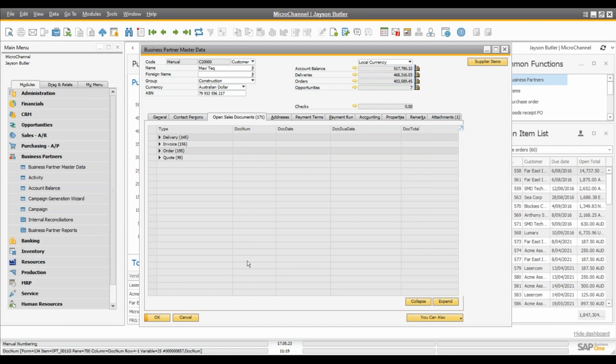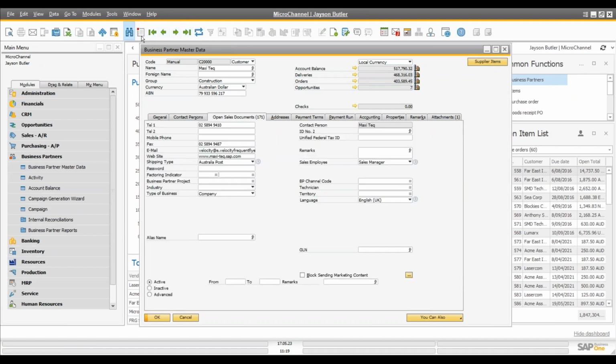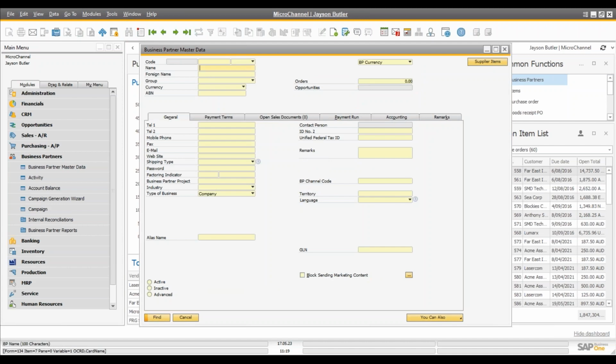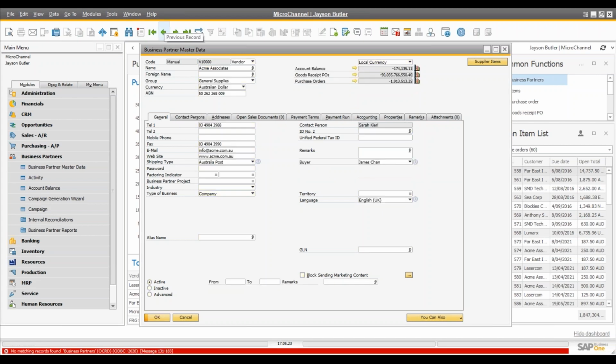So the next little tip we're going to look at is, you can embed SQL reports within the screen, but what you can also do is have buttons that call on SQL reports as well. In this case, more relevant to suppliers. Let's say when I look at a supplier, I want to see which particular items this supplier is the default supplier for.